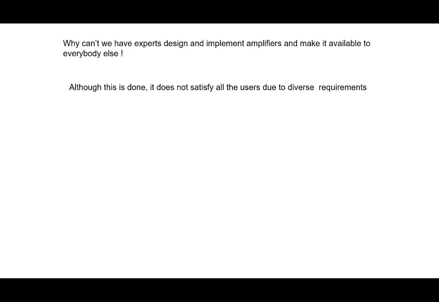The other point is that we can't have experts design amplifiers for each particular application, because the demand from that application may be very small, and the analog circuit design process is expensive. The salaries of analog circuit designers have to be paid, and then the design has to be fabricated. So all that is a costly process. If somebody wants, let's say, 100 amplifiers, you cannot get a company to design 100 amplifiers for that particular purpose. The design and fabrication is too expensive, and the costs are justified only when the volumes are high.